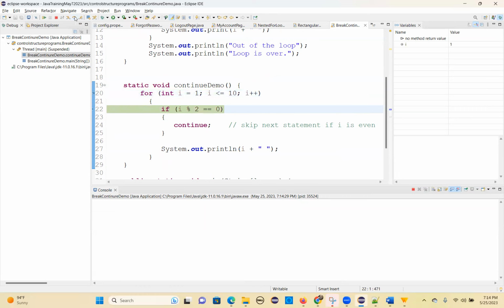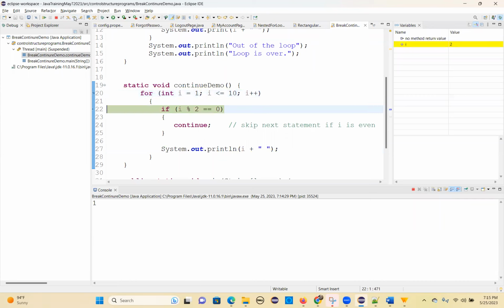If i percent 2 equal to 0, is it 0 or not 0? True or false? The if condition is false, right? False means it will go to the 27th line, so the i value 1 will print.